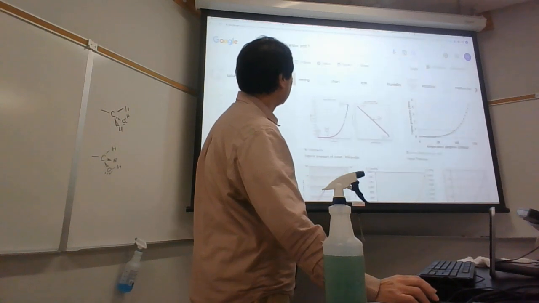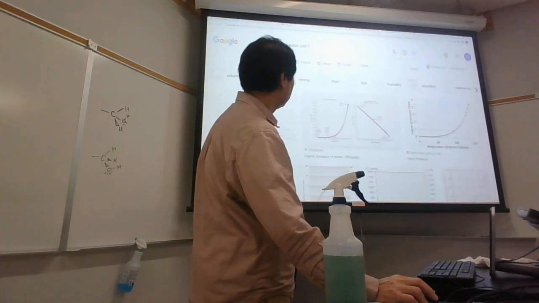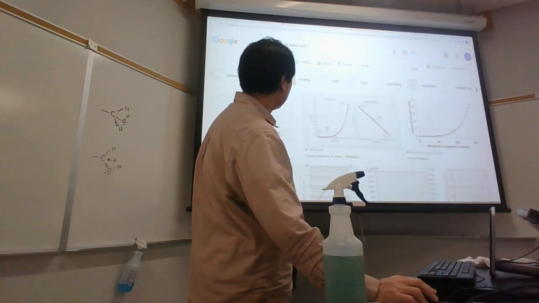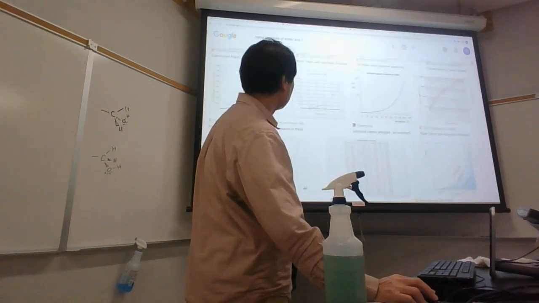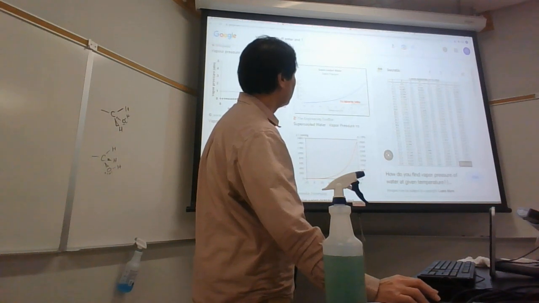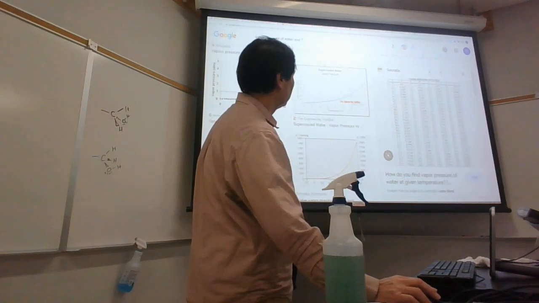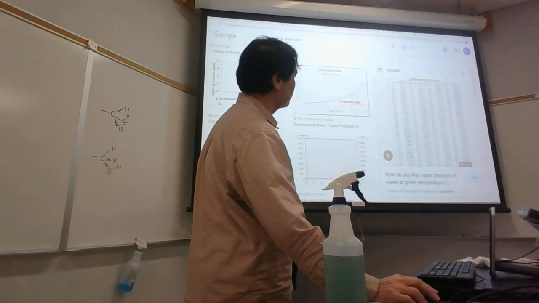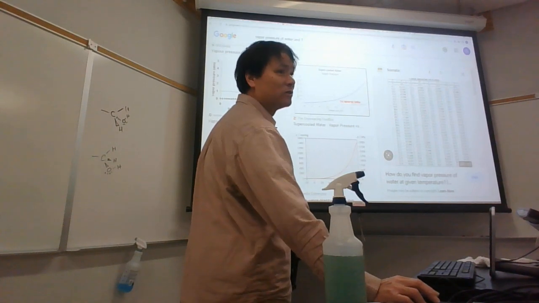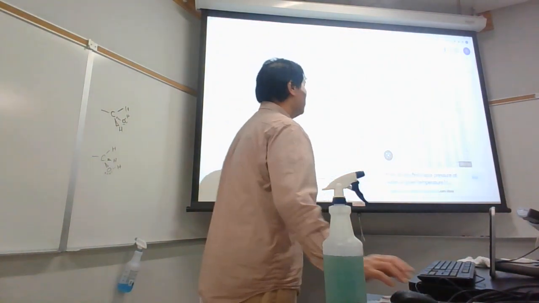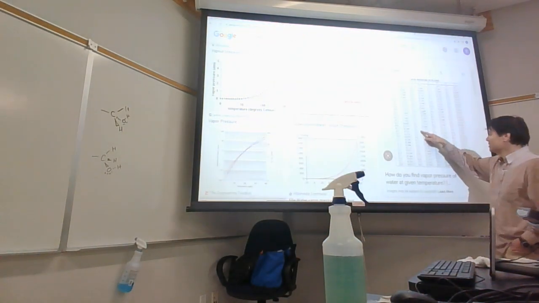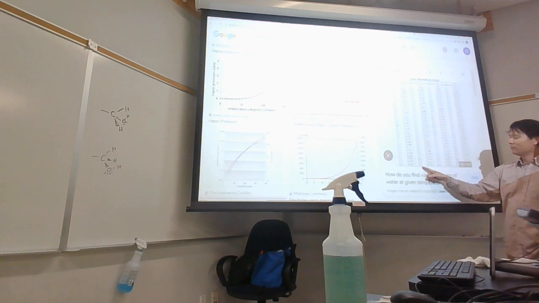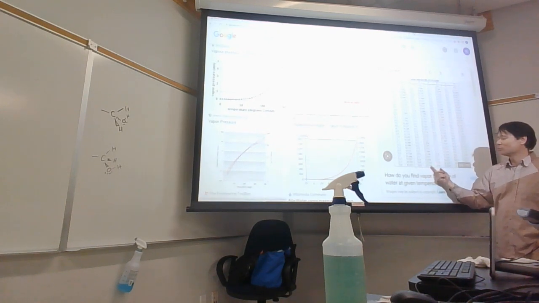A curve is kind of a pain sometimes. A curve is good, but usually people just use the data table. This is all the data that they use to generate that curve. Can you see the curve? It's hard to see the curve here, looking at the individual data points. But let's say our temperature is 25.0 degrees C. You just go here. At 25.0 degrees C, the vapor pressure is 23.576.